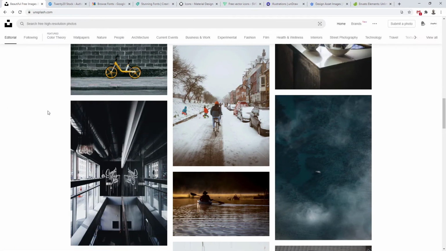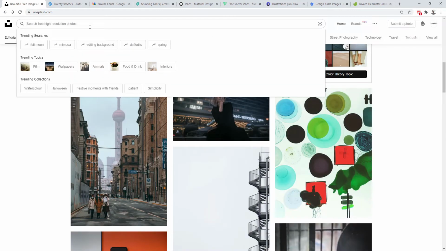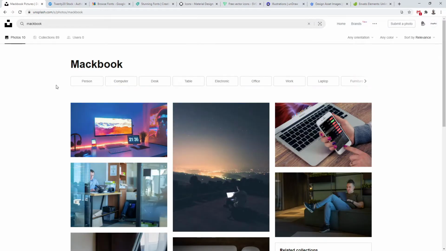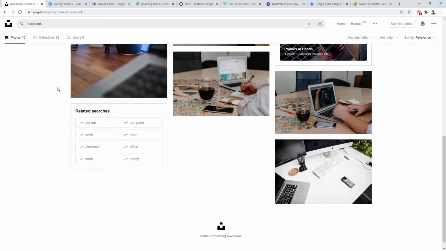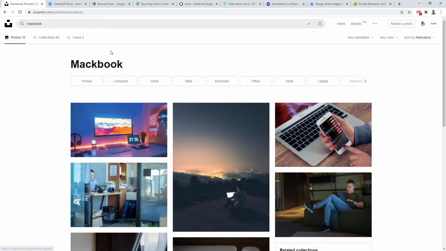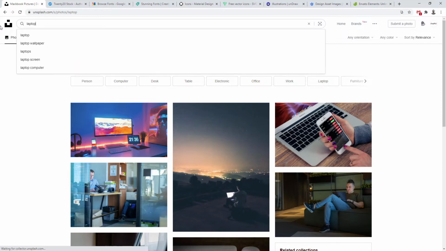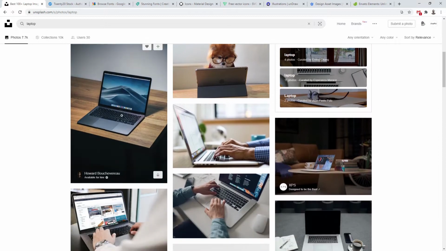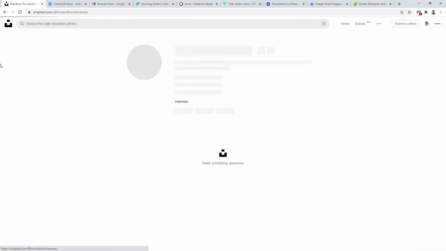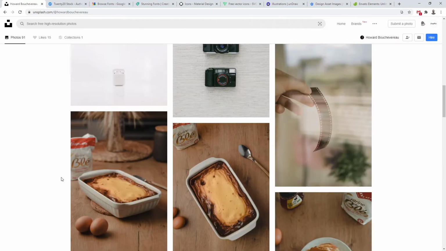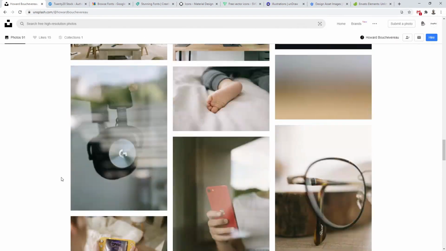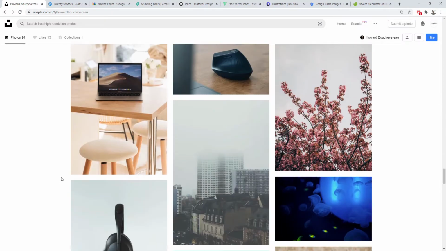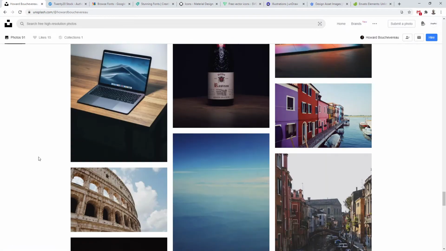If you take a look at some mockups, for example, let me search, let's say MacBook, and see some images of MacBooks. Let's use laptop, even better. And let's say that I really like, for example, this image. When I click on it and click on the photographer, first of all, I have to browse through all of these different images from these photographers and waste a lot of my time. And as you can see, I cannot really find any except for this one, for example, and this one.